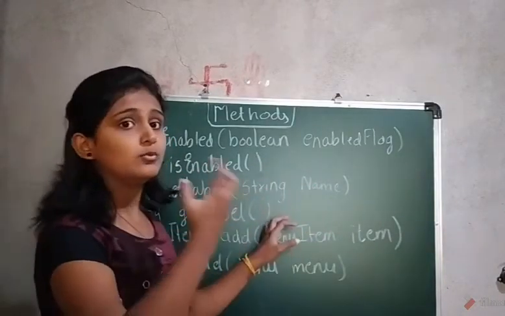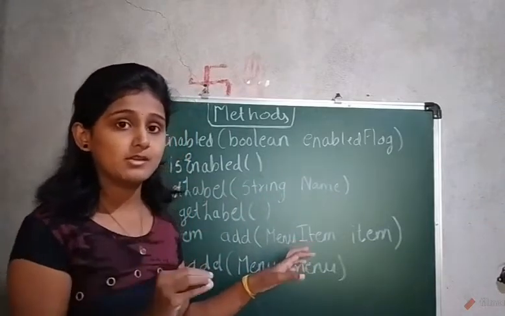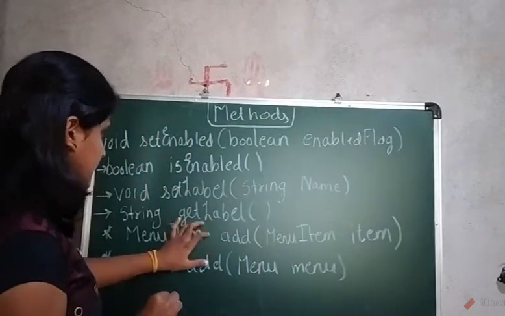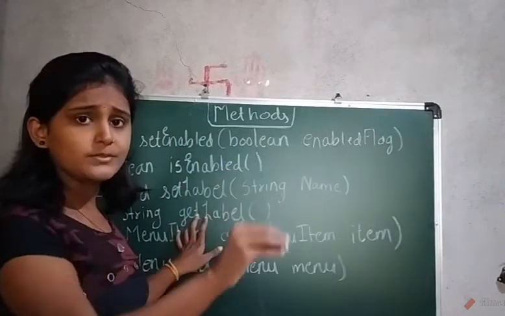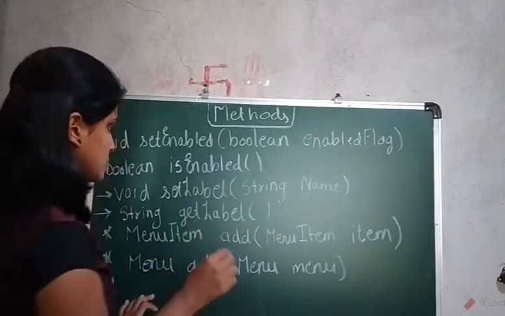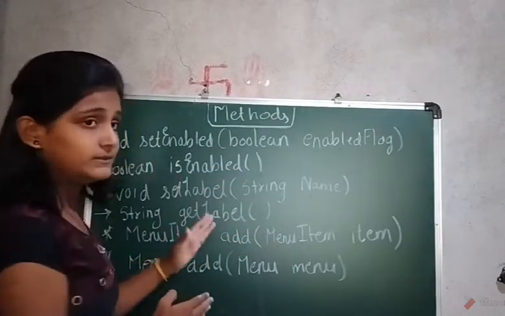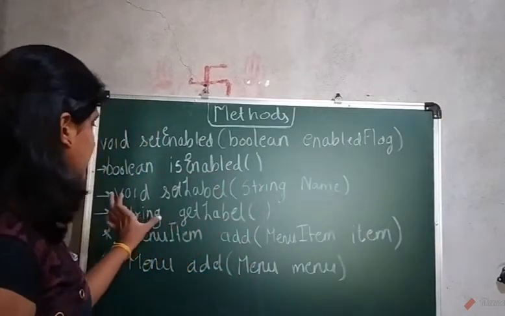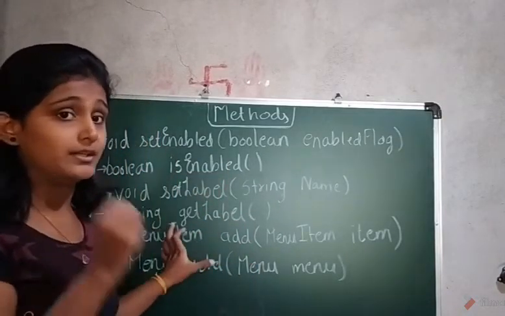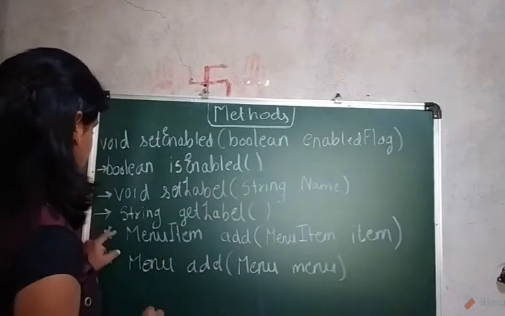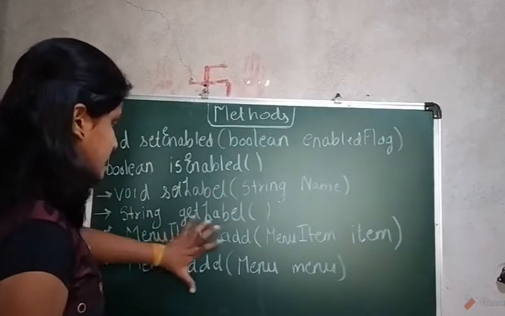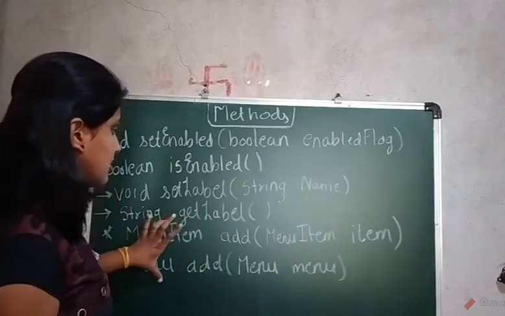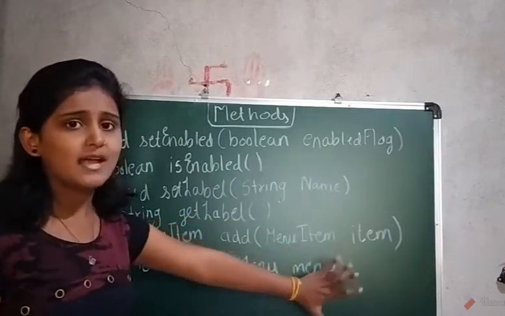Now if you wanted to know what exactly is the name of that particular menu item, then using the object you have created of that menu item, you have to use the method getLabel, and the return type, obviously, is String. Now next, where I have used this star, these are important ones. If you see here, the return type and also the parameter are somewhat different.